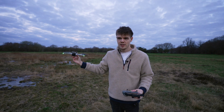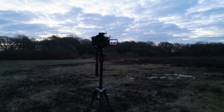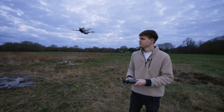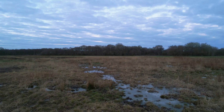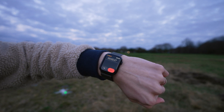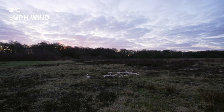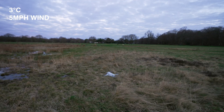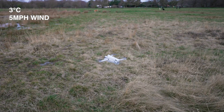We'll start off with the low hover test. I'm just going to hover it at about this height and see what the battery life's like. 100% — taking off. I've got the stopwatch going and we'll just leave that running until it's dead. There's almost no wind at all today, so it's cold but calm. On a windy day you might get slightly shorter results, but this gives you a rough idea.